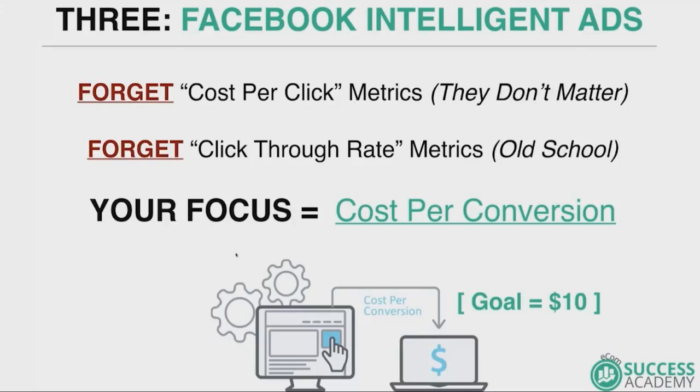But once again, you've got all of these Mr. Know-it-alls that have really never done anything before. They're just trying to give advice to look cool or something. I don't know, but it should be illegal for them to give advice, telling you to do old stuff. They're telling you to do paid post engagement, clicks to website, and all this stuff that it doesn't matter anymore. We're in a new age.